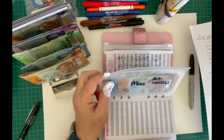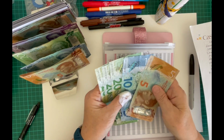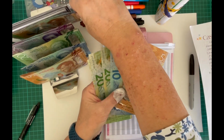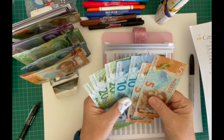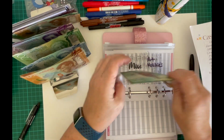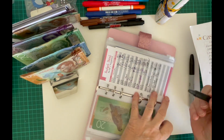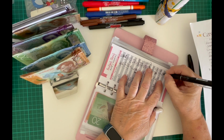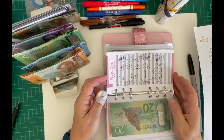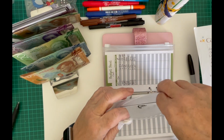Actually, you know what I'm going to do? Is I'm going to actually add that 15 now out of this $100 that I got from something I sold. So we've got 20, 40, 60, 70, 80, $90. So that will give me 3 sessions at art, and that is fully funded now. So I'm going to write fully funded. In the UK, my mum is an artist, and we used to do online FaceTime art, so I'm hoping I won't need to pay.